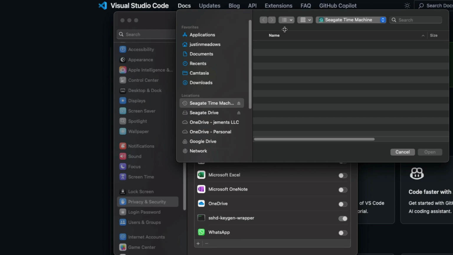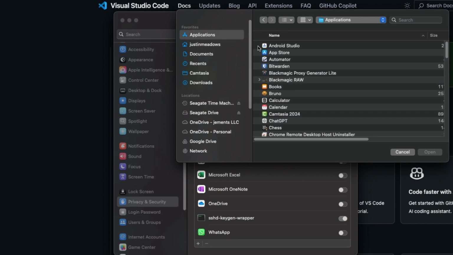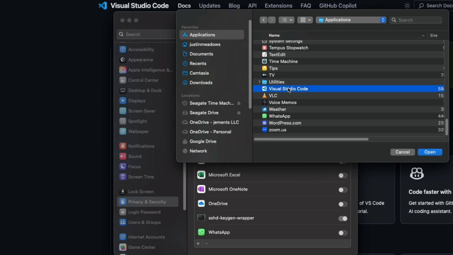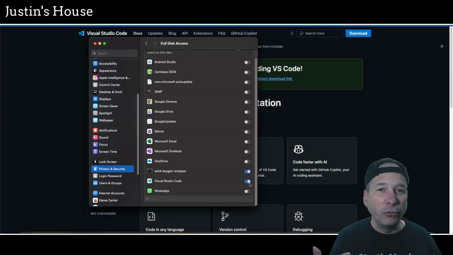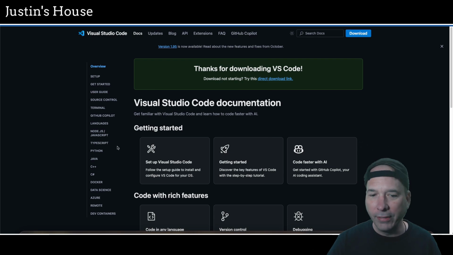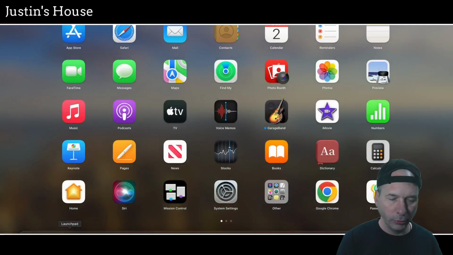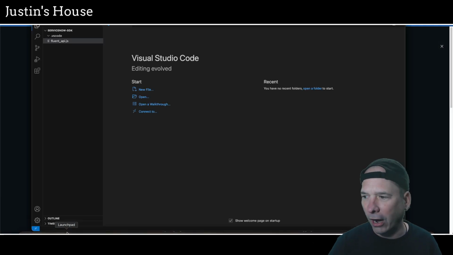But once I have that there, now I'm just going to go to my applications folder, find Visual Studio Code, and we're going to grant Visual Studio Code full disk access. This is just going to prevent all kinds of errors, and even if it isn't an error, as you're troubleshooting, you can relax and know that it's not a disk access issue if you do run into any errors that I don't cover here in the video. So full disk access is done, and now we're going to relaunch Visual Studio Code. And now I'm ready to go.